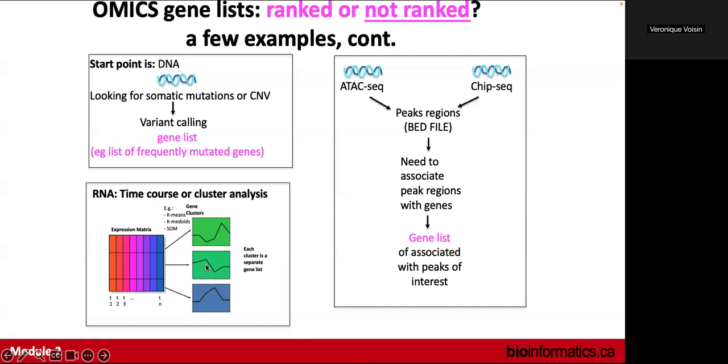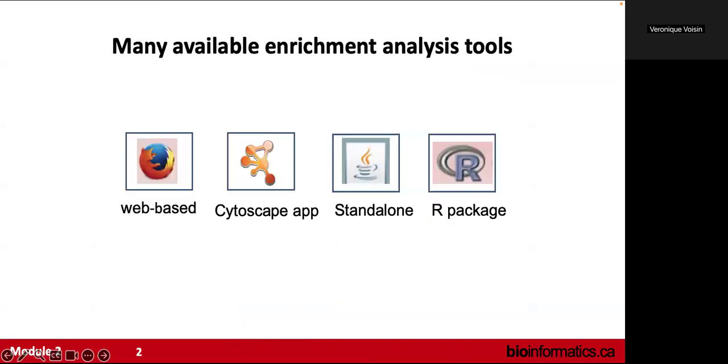We will perform enrichment analysis individually on each gene list. The third example is enrichment analysis of ATAC-seq or ChIP-seq data. Peaks are detected, and if this is a two-class experimental design, like a control and treated, we can select the peaks that are unique or more intense in the treated condition. We have then defined a list of peaks, and we will retrieve the genes near the peaks to create a gene list. For all these cases where we have a defined gene list, we will use the Fisher's exact test to estimate pathway enrichment analysis.